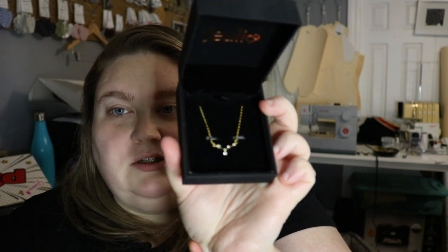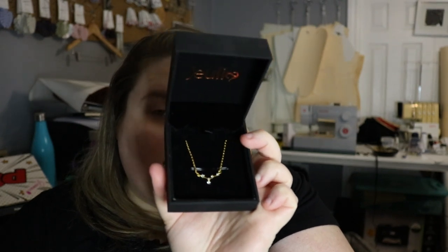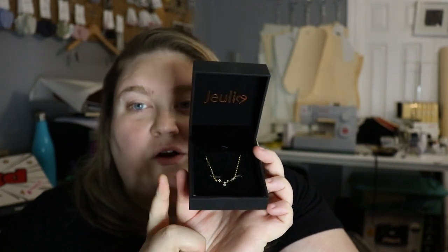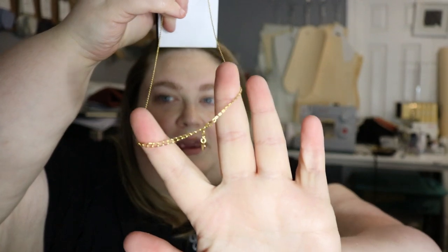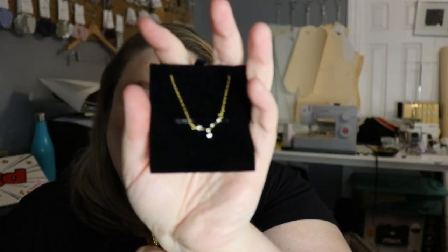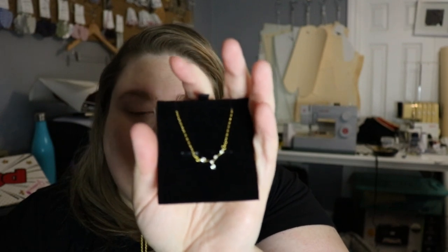So I chose to get this little Cancer zodiac symbol necklace. It is, I believe, a 20 or 22 inch length necklace. It also has an extender on the back. I don't want to take it all the way out because we don't really need it, but it does have an extender, as you can see. There you go. My camera actually focused on that. And then, I'm not sure if it'll focus again for us. There you go. It has my little Cancer symbol. It's super small and delicate.